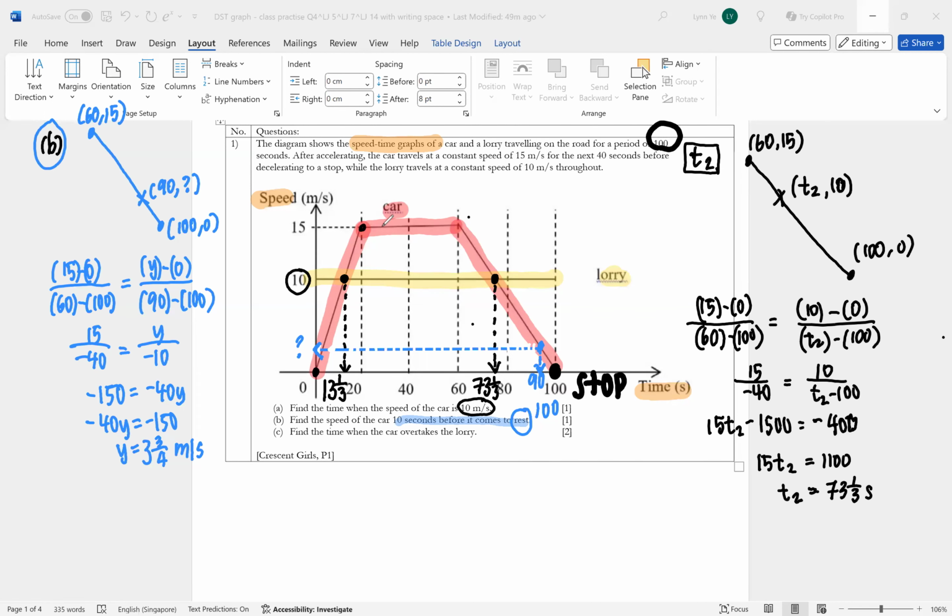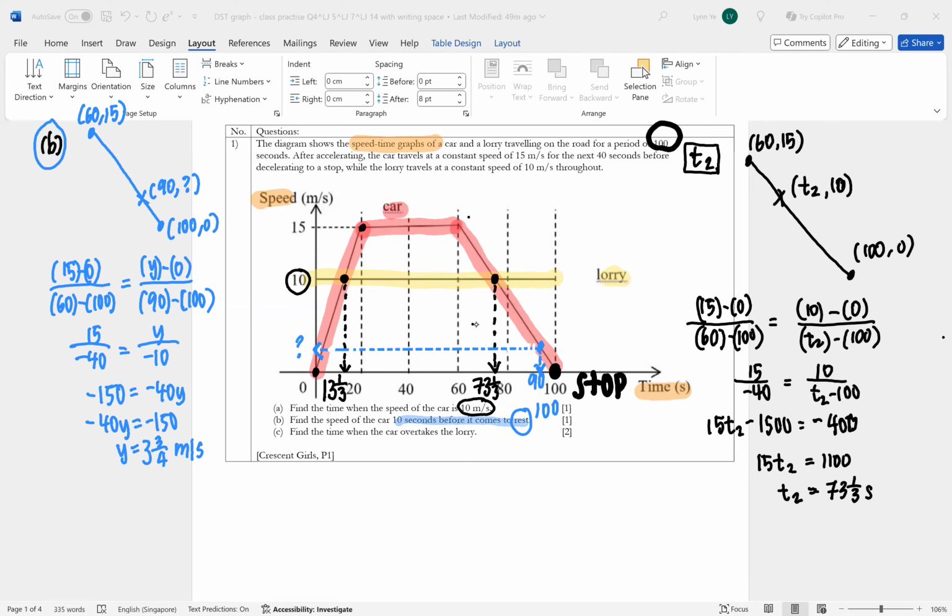All right, guys. So question B, how did you all do question B? You see, never use the concept. So what's the concept that I taught you guys to do question A? It's called what kind of concept? Same gradient concept. So is question B the same as question A? Yes, right? So what concept are we applying for question B? Also the same gradient concept. So question A and question B are similar because they are all lying on a straight line with coordinates that were given to me.